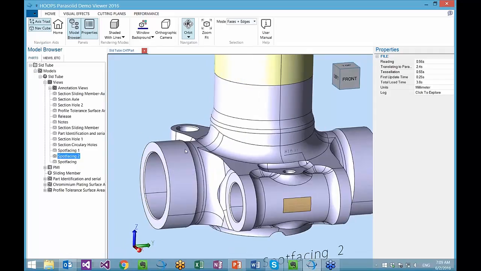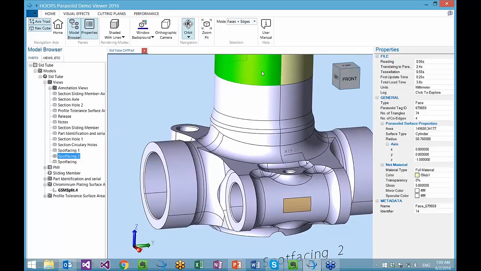But in some cases, especially in CATIA, there are surface types that exist in CATIA that don't exist in Parasolid, yet we still need to bring those in and allow you to natively evaluate and work with that data as well. So more complicated surfaces like this blend is, however, approximated as a B-spline surface.